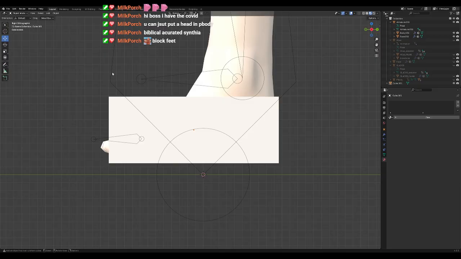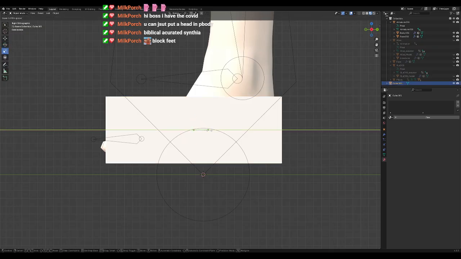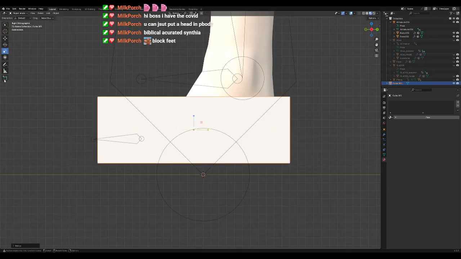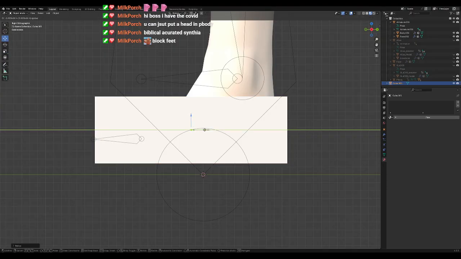I haven't carved anything just yet. I'm actually going much slower than I was the first time I did this.